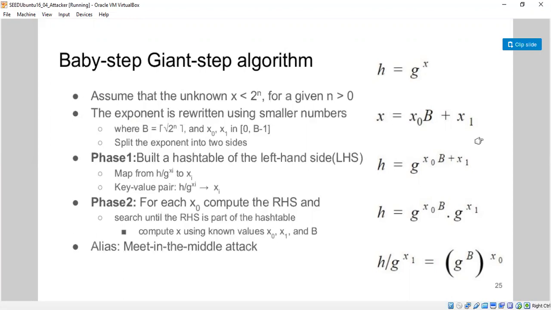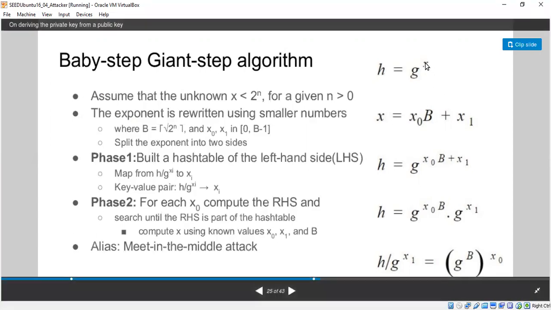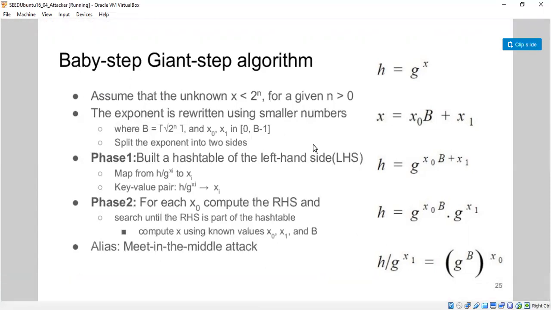Anyway, for the attack that I'm going to show now, I will treat my x to be much smaller, because otherwise my demo will take a long time. So the idea is that, let's assume x is bounded by some number b. In that case, we can write our x as a linear combination of x0, b, and x1. We don't know x0, we don't know x1. We do know b. As I said, b is the square root of 2 power n. n could be 40. In this case, it's much easier if we choose n is 40. It means b is 2 power 20.